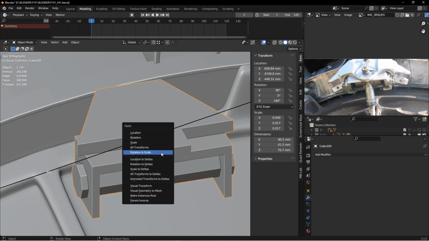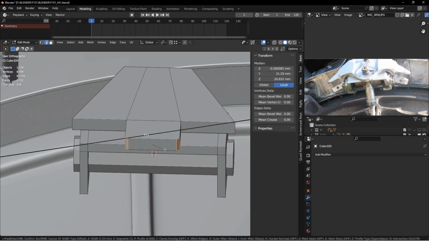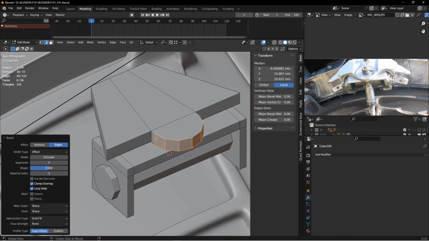Apply rotation and scale because I'm about to bevel. Bevel works better when you apply rotation and scale, and hit C on the keyboard so they don't pass through each other. So C. That works.